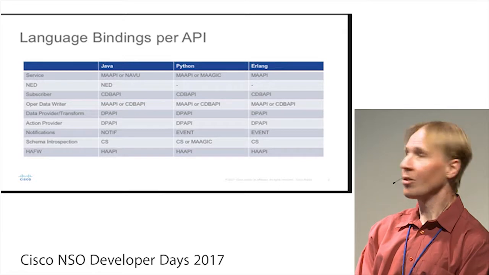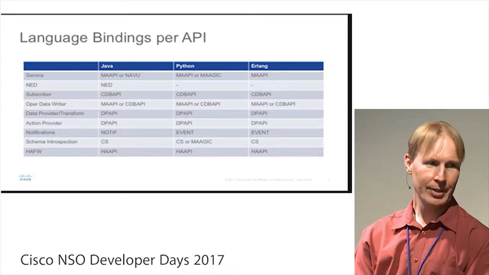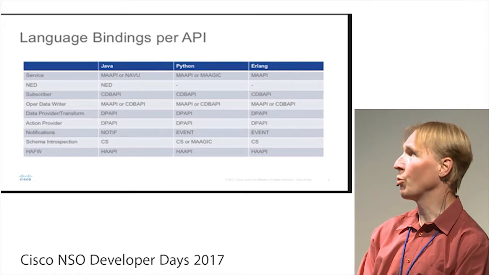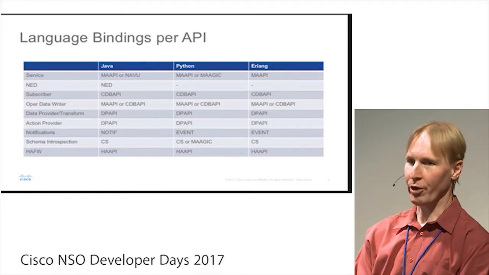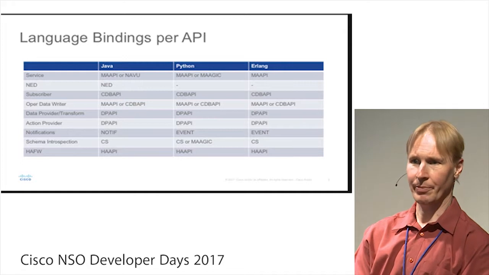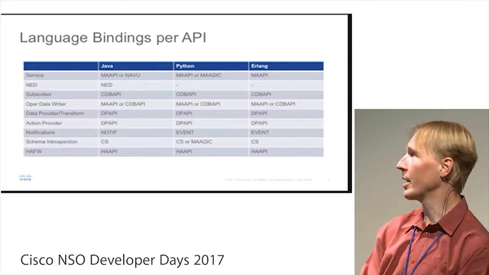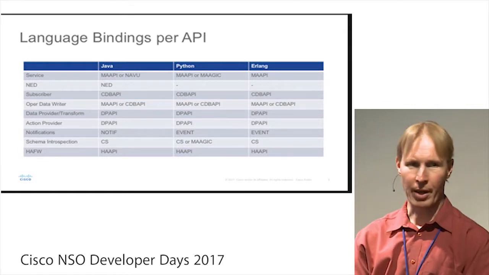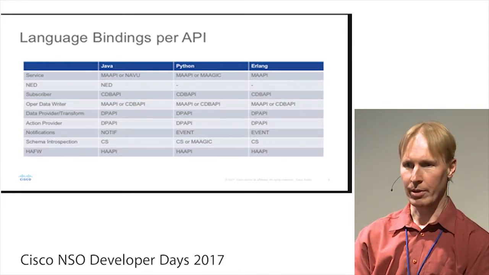If you want to write NEDs, you still have to do that in Java. Maybe somebody can make some experiments with Python or Erlang for NEDs too, but really the only officially supported NED API is in Java. So for all the NEDs, they keep Java there. But there's no problem to write your applications in Python and consume other packages that are written in Java, obviously.